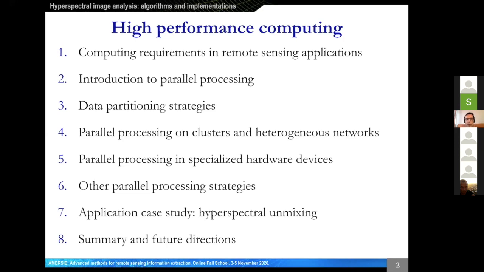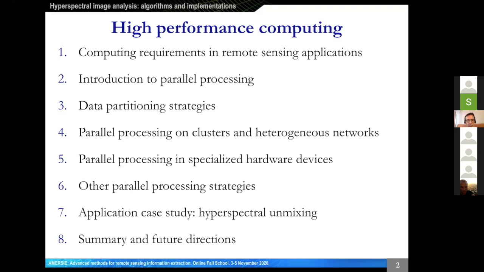Now, the advantage of these devices is that you can conduct the analysis in real time. That means that you are analyzing the data at the same time as the data are collected. So this is quite important in some specific applications, although there are still some challenges about real-time, fully real-time data processing. So we will be talking a little bit about this in section number 5.